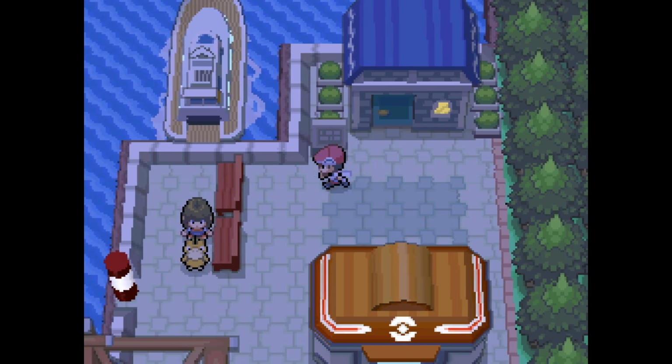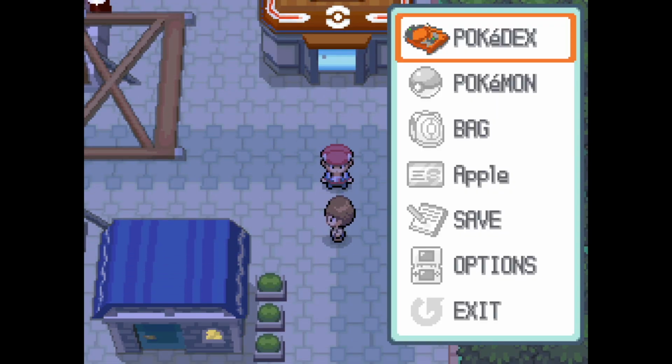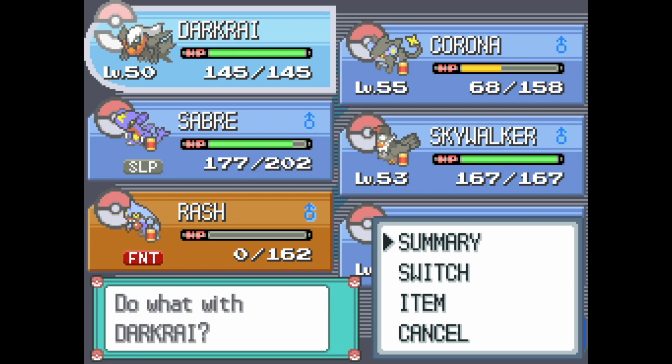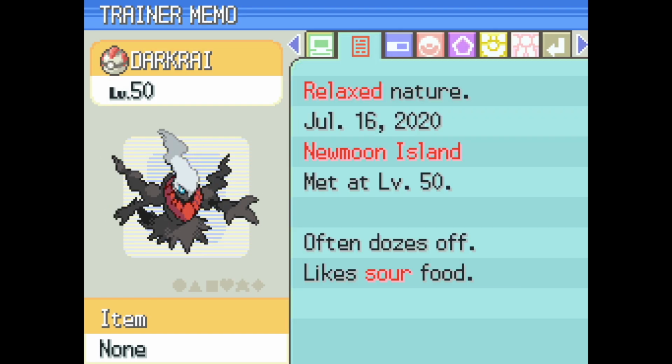Would you like answers to those questions, sir? Or are you just going to ask them and run away? Looks like the latter. Alright, I went in and got Darkrai so we could check him out. Here he is. Also, apparently he didn't heal us because Rash has fainted, so whatever. There we go. Darkrai. Relaxed Nature. July 16, 2020. NewMoon Island. And it was not a fateful encounter.